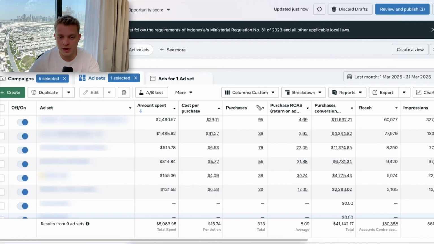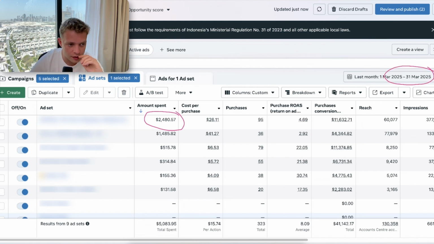Okay, so I'm inside one of our clients' ad accounts here, and this is a client that we recently started working with. So there's a lot of optimizations going on here that we're trying to improve upon. Here you can see there are different campaigns and different ad sets running, and we have amount spent: $2,400 this last month. So you can see up here, last month.